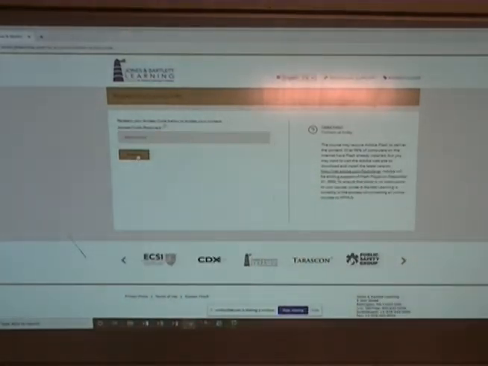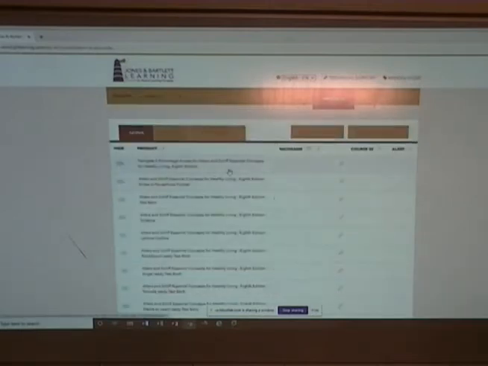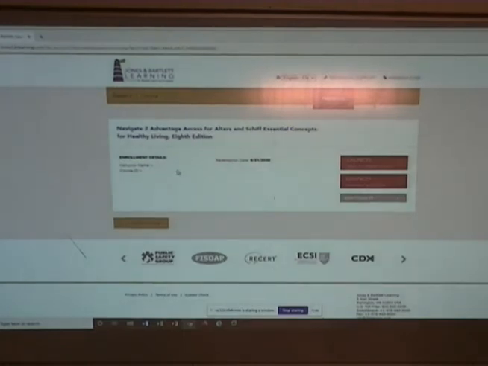Click redeem. Oh, because I already did that. Hold on. So you'll click redeem. You'll have to set a password, put your email in, set a password, and then you'll be able to get to Navigate 2. So let me just go to my products. Here we go. We'll look at Navigate 2.